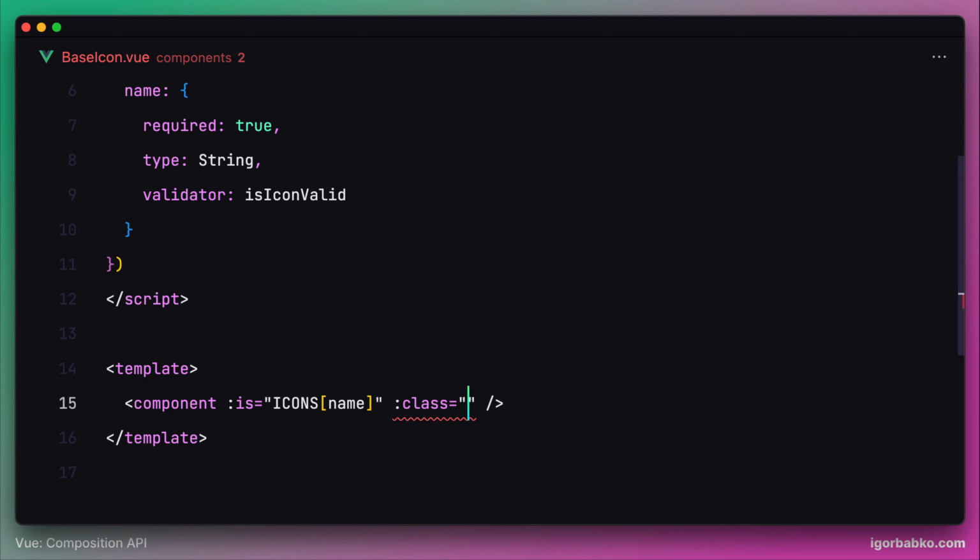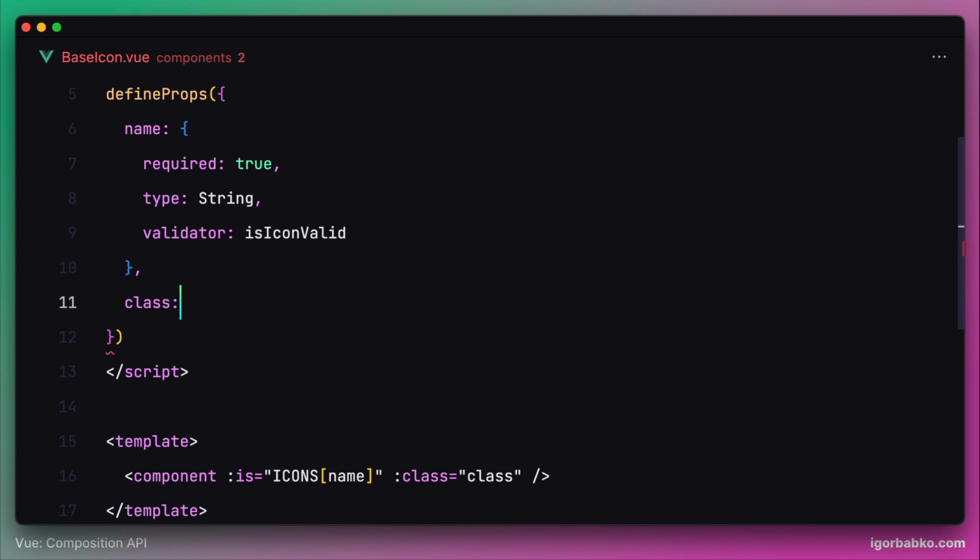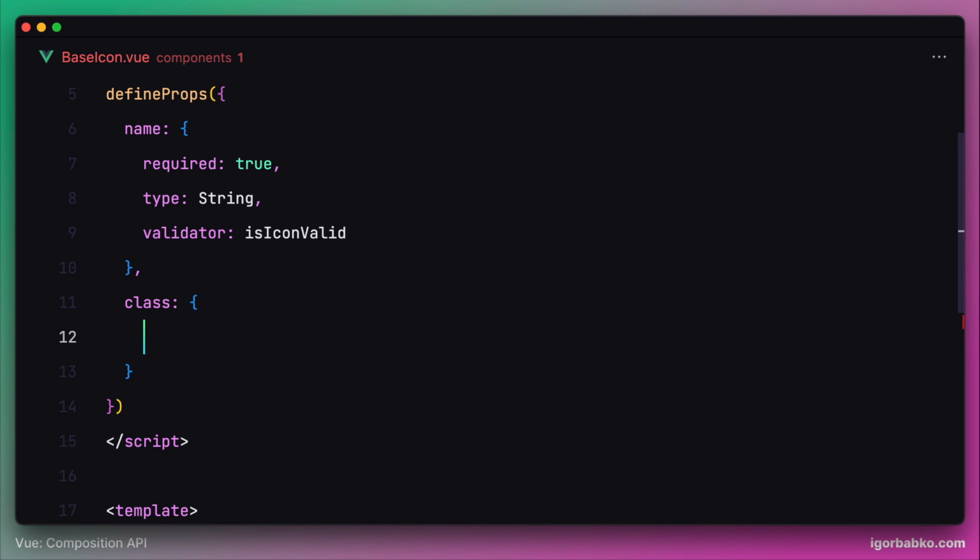So let's go ahead and declare this property inside the defineProps macro. And here will be an opportunity for us to specify a default value for this property. We're doing this by using the key default like this. And in this case, we need the value h8. So this property will be a string, and the validator function will be isNotEmptyString.